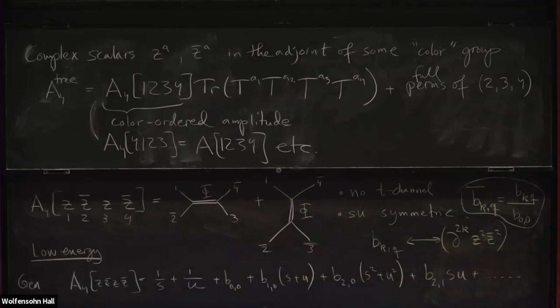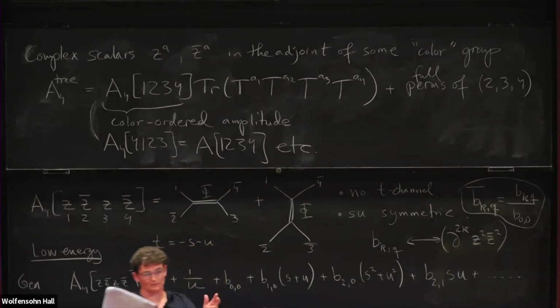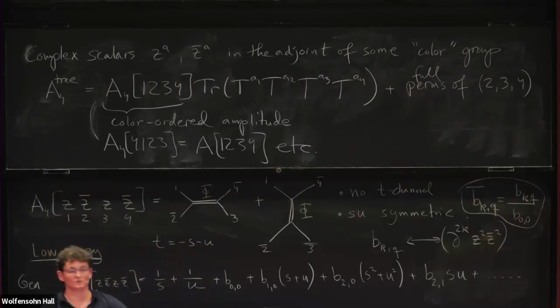Was there some question? Hey, yes? Is it obvious why we have no t dependence in the local terms in the expansion? I used the momentum conservation to write t as minus s minus u. This eliminates redundancy by momentum conservation. But before, when we had STU symmetric polynomials, I didn't do that because then I would, after that, have to ensure that I was STU symmetric. Instead, I wrote things down that were explicitly STU symmetric, but then I had to worry about redundancy by momentum conservation. So here, I just eliminate that redundancy, and it's SU symmetric, so I just write that down. Okay.